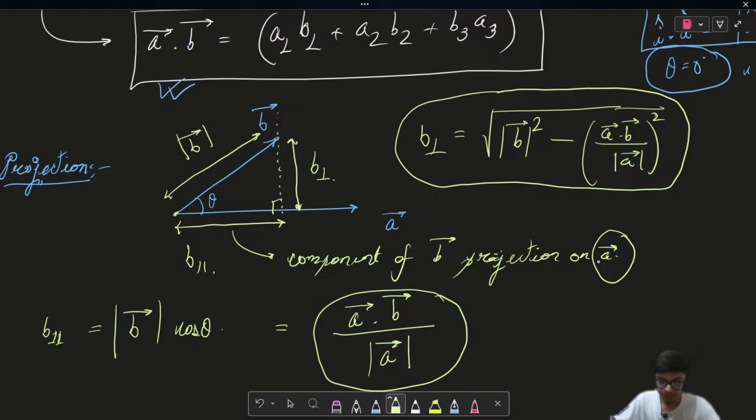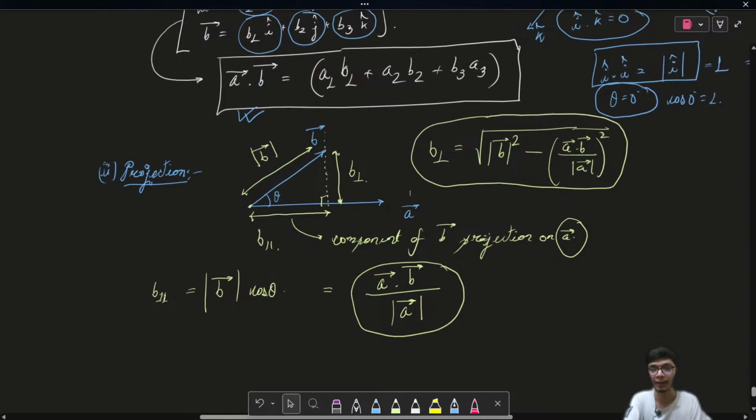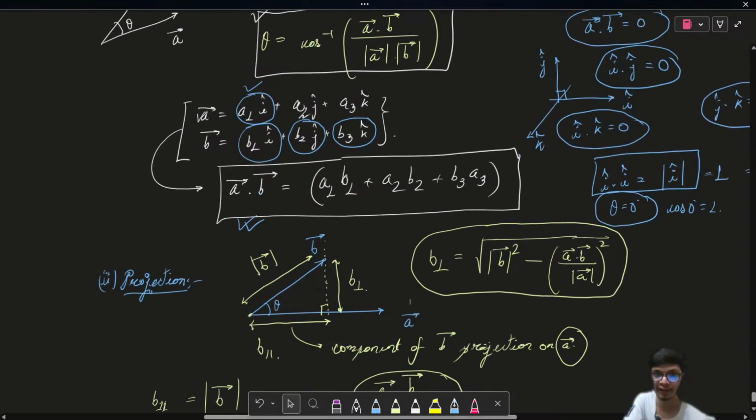I hope this is clear to all of you. Is this part clear? Any questions, please let me know in the live chat. Okay. However, these concepts are going to be very, very important. So please take a note of all these concepts and try to use them as and when needed. I hope the understanding is clear. Then you can solve any types of question.